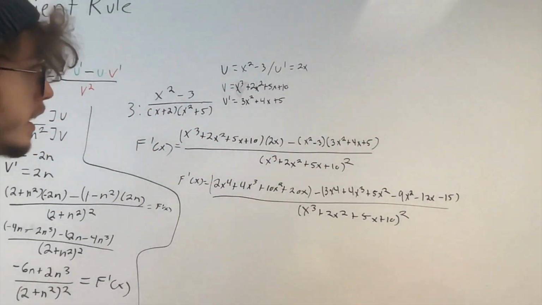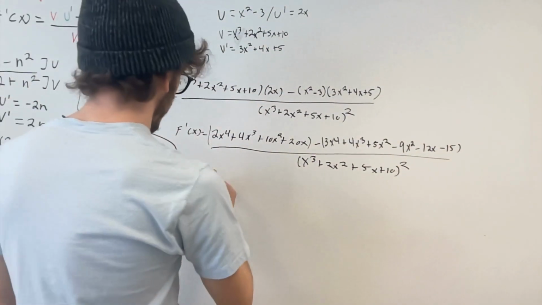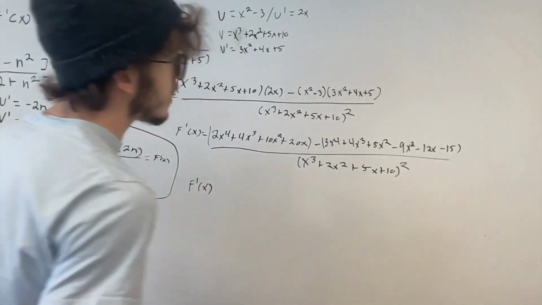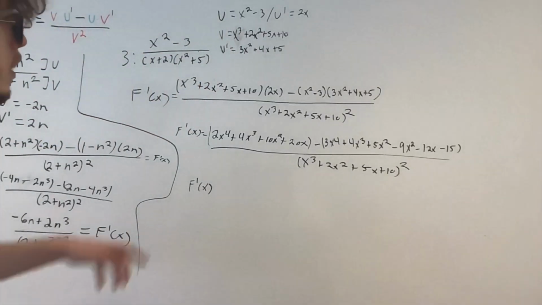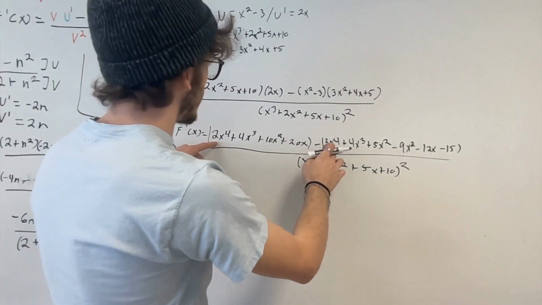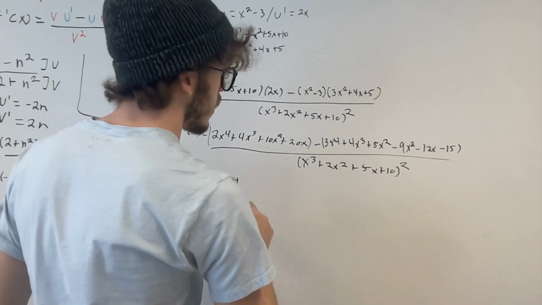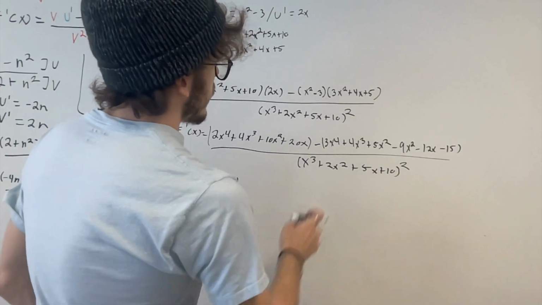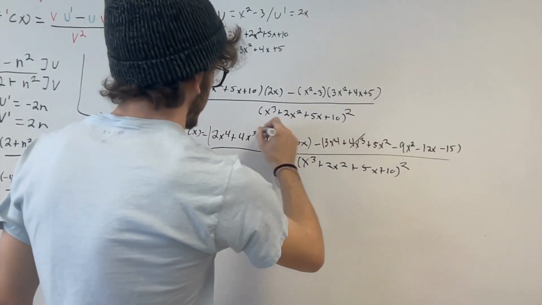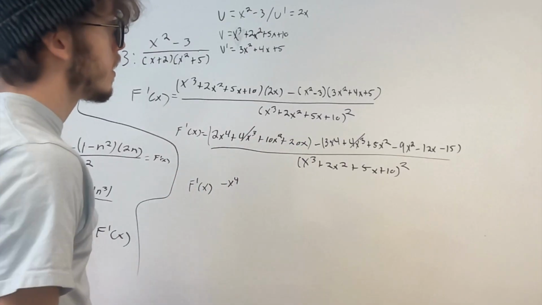Oh, geez. Okay, so let's do another simplification here. F prime of x, and we're just going to combine any like terms and subtract them over. So we have an x to the fourth here, we have an x to the fourth here. Subtracting them gives us negative x to the fourth. Our x to the thirds, we have one here and one here. They are just going to cancel, because it's a positive and then we're subtracting it.